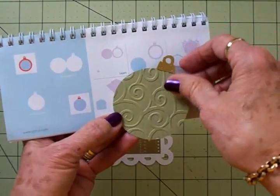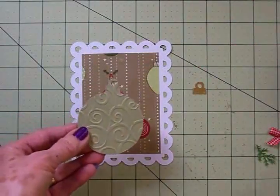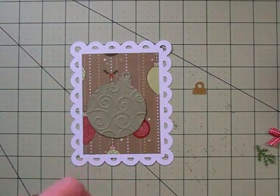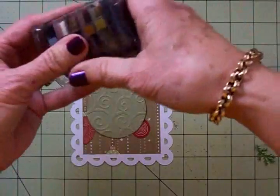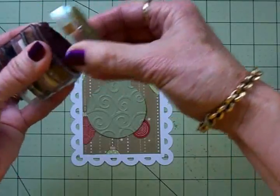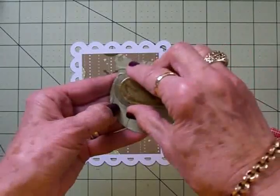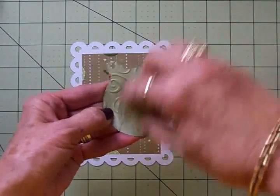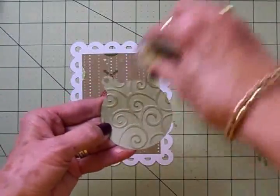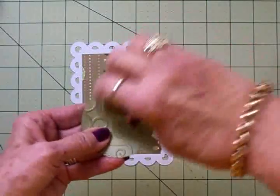I also cut it at 3 inches. And I ran my ornament through my Cuttlebug Divine Swirls folder because I want to take some gold ink. This is just some Martha Stewart gold ink. If I can get it off of here and not get it on me, that would be really good. And I'm just going to rub it across here so that it highlights the swirls that I've embossed on my ornament. And I'm also going to go around the edges of it.